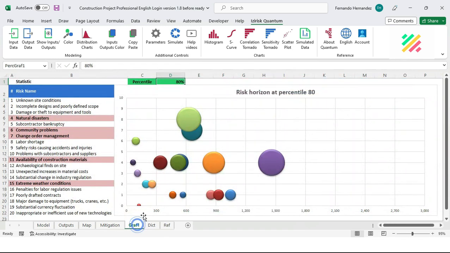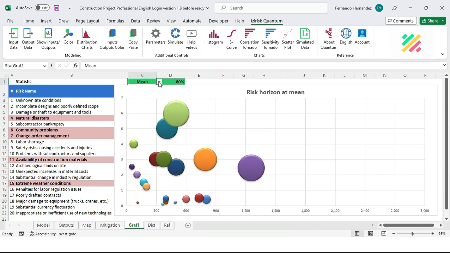The risk horizon chart now shows 3 dimensions of risk magnitudes at a single glance. We consider this type of horizon chart a much better representation of ranking risks when compared to a chromatic risk matrix. The horizontal axis shows the severity value, either a mean or a given percentile, of each one of the risks. The vertical axis shows the frequency, either a mean or a given percentile, of each one of the risks. The size of each bubble represents the convoluted magnitude of each risk.